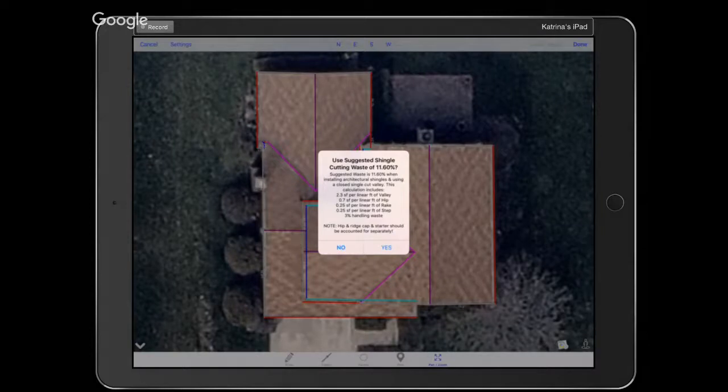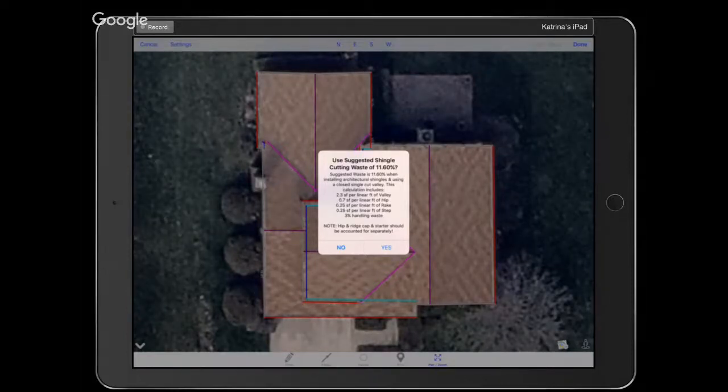So this is something that we built. Yeah, this is pretty recent. We came up with this suggested shingle cutting waste calculator. It auto-calculates the waste based on the complexity of the roof, incorporating values depending on how much valley, hip, rake, and step wall there is with respect to how much material, how large the roof is, and its overall complexity. It's very similar and consistent with what an insurance adjuster might use with Xactimate's auto calculator. Now, granted, you may be able to negotiate a higher waste percentage, but what this number is really telling you for production purposes is how much waste you're going to need to install this roof.